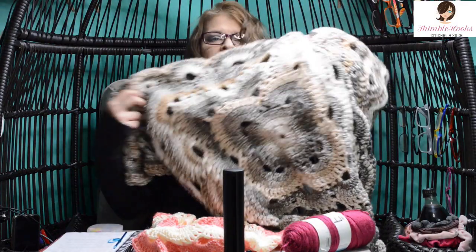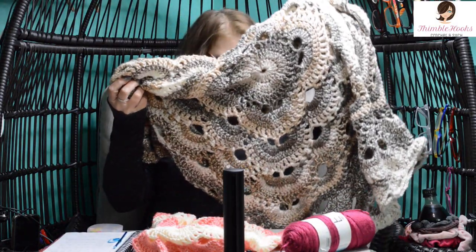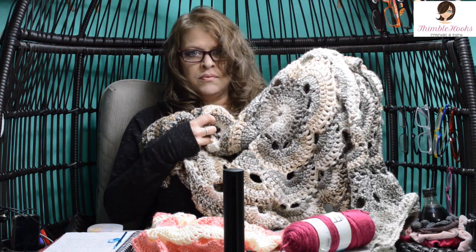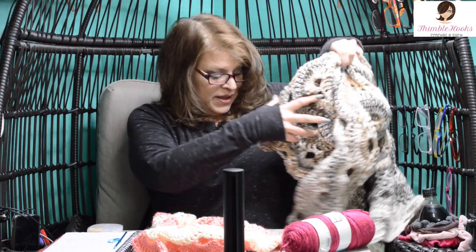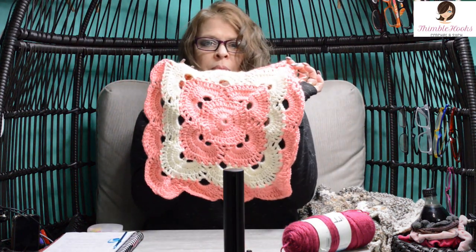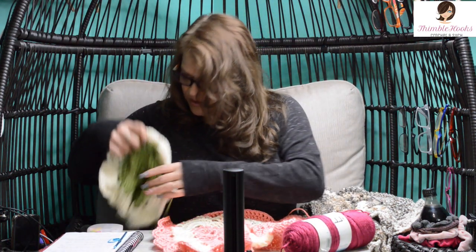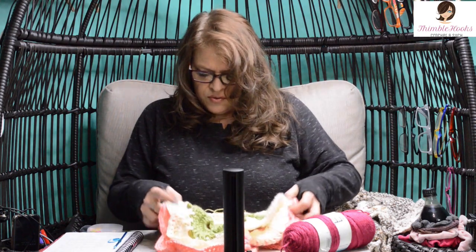So this is my beautiful one that I'm working on. I'm going to keep going and going as you do with the virus. This is going to end up being a king size blanket, so I'm going to put that aside right now. This is the one that we showed you earlier, and I also did the green one. This is the one that I did on my overview right here. I'm going to use new colors today.